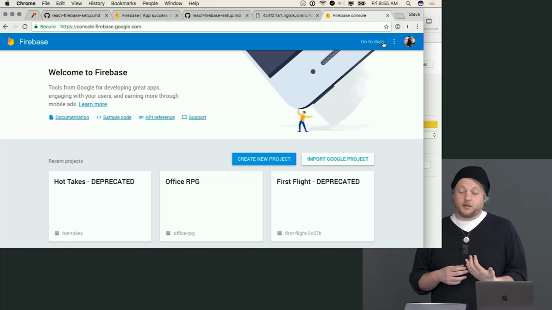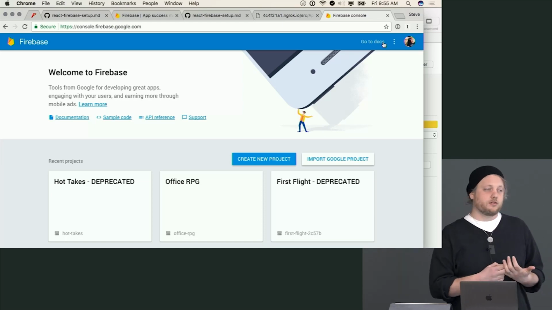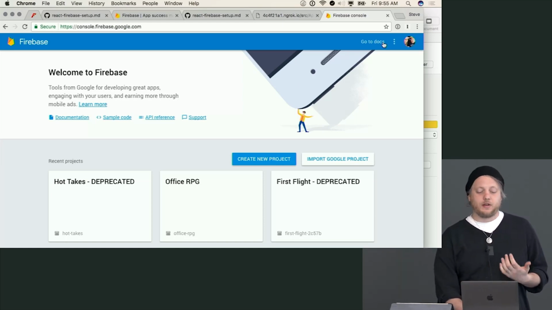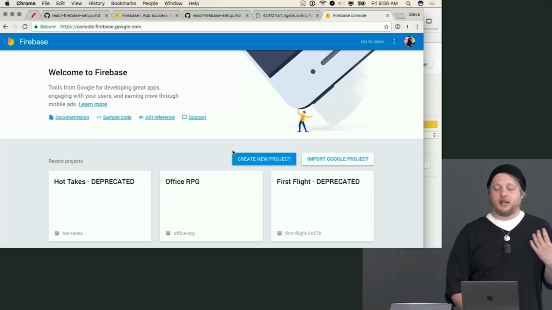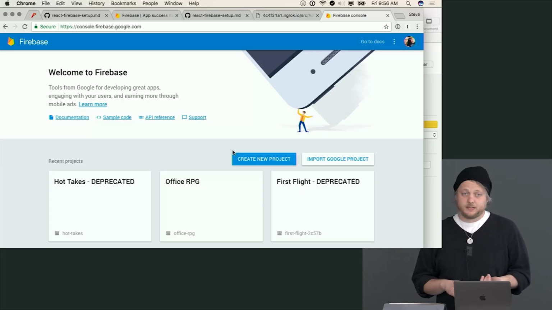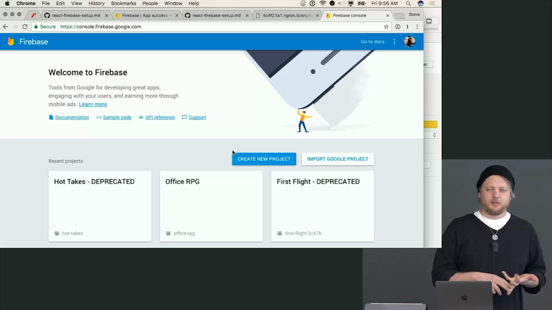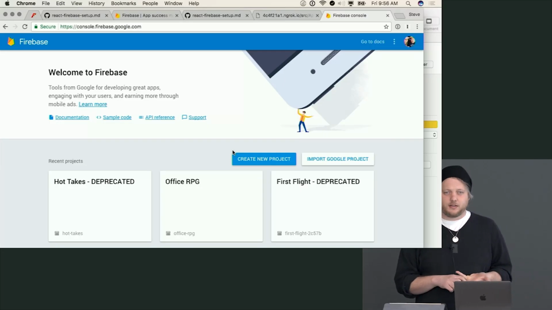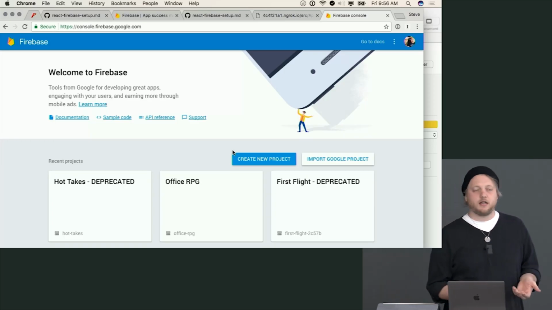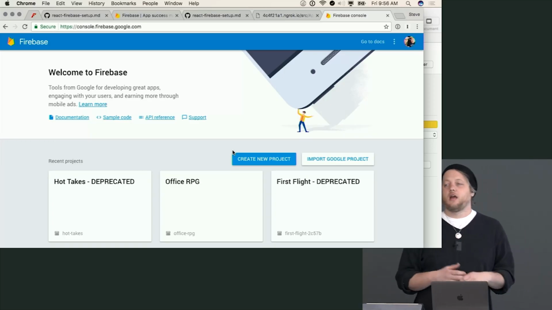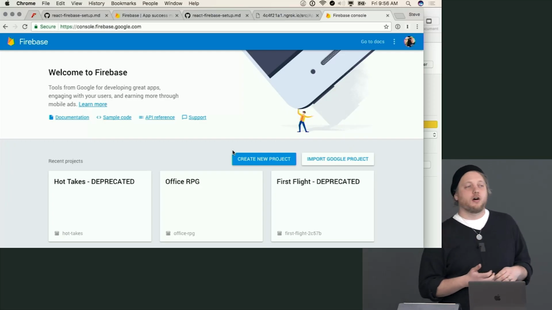Google did a big revamp back at Google I/O 2016 with Firebase 3. And in Firebase 3, you had not only the ability to have a real-time database, you had storage. So if you know Amazon S3 buckets or anything along those lines, you could actually store binary data, authentication, push messaging, a whole suite of tools.